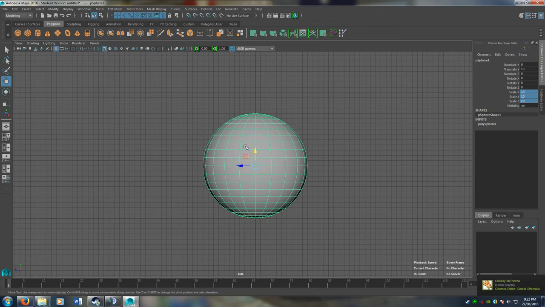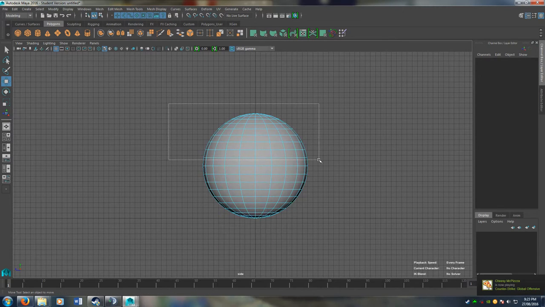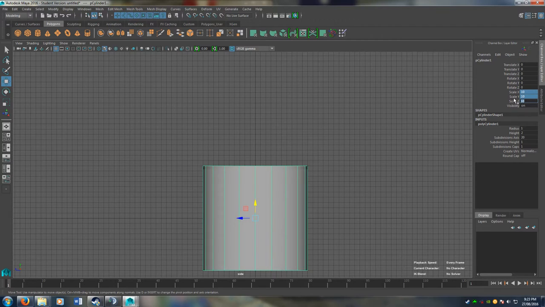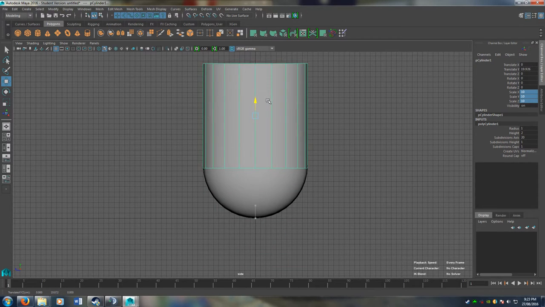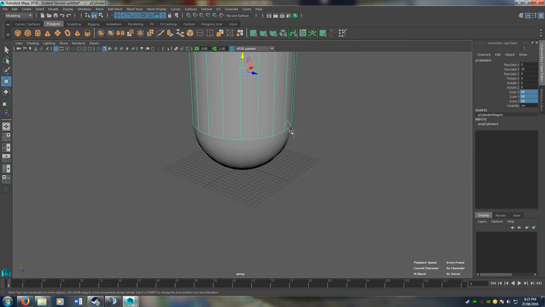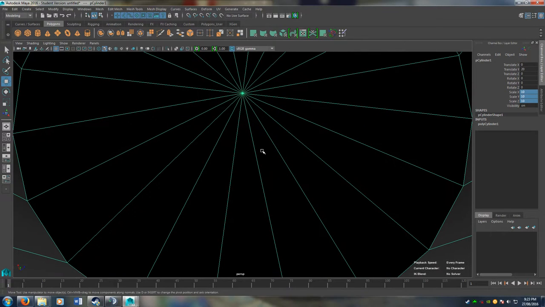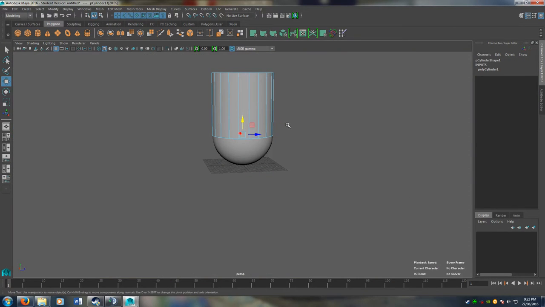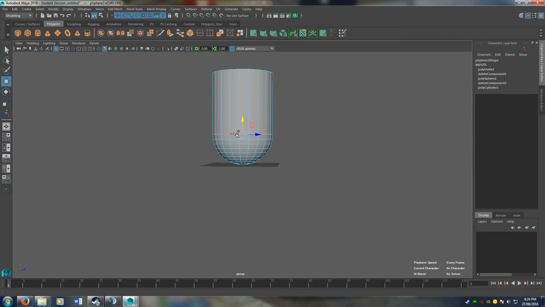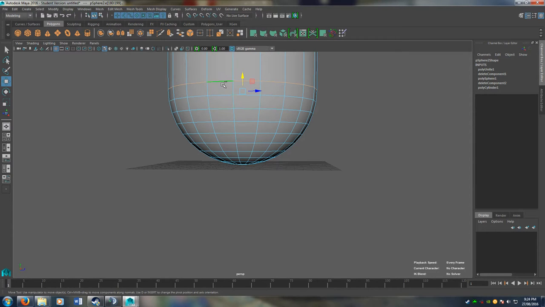It's right on top, and I need to then grab the faces, delete the top ones, grab this, scale that up to 10, move it up. There we go. Faces are all done. Combine. Now I'm going to merge these edges. There we go.